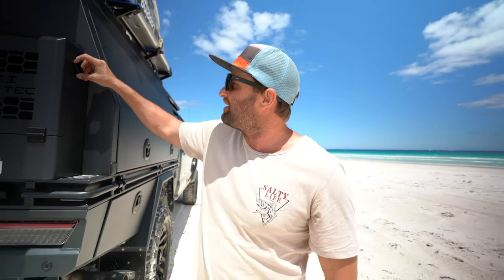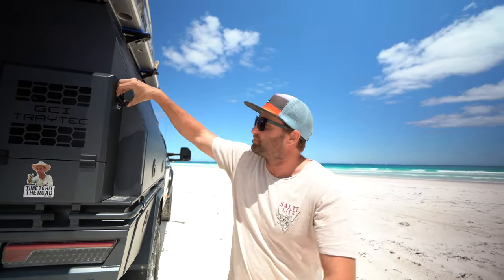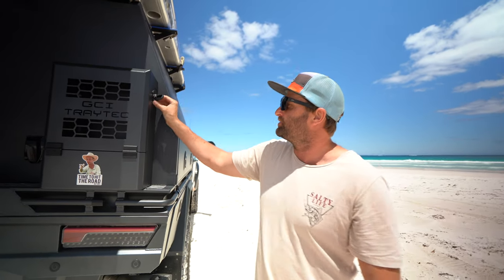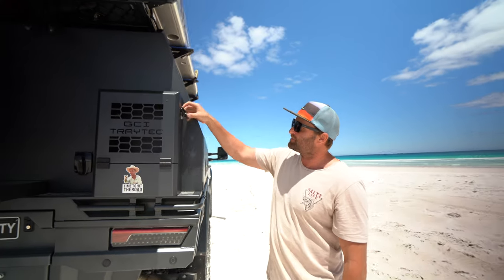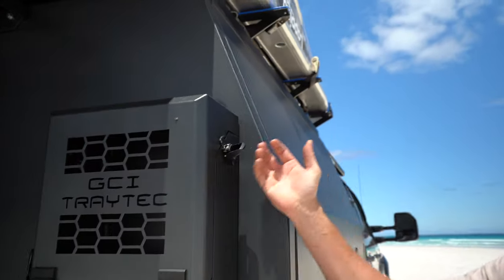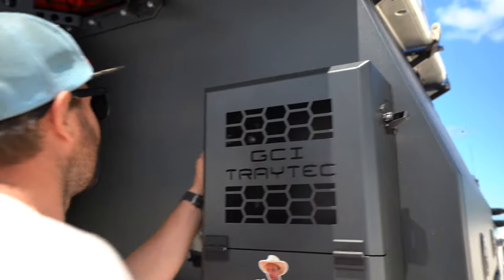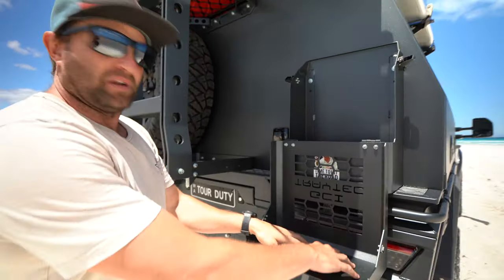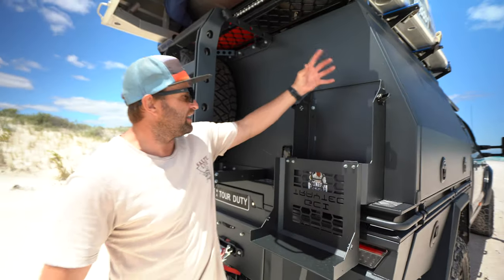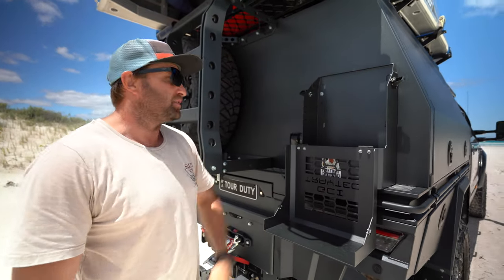Moving down to the rear of the car, I've opted for the single jerry can holder. This thing on its own is brilliant in design — it's not just your general jerry can. If you've got a full can of fuel you obviously don't want someone to steal it, so these little clips are fully lockable. That folds down and doubles as a bit of a workbench — you can rest your beer on there, jerry can on there. It's all about practicality.